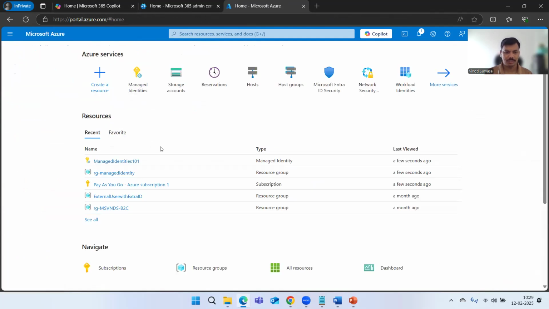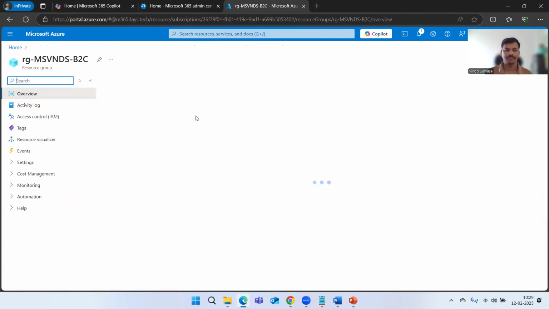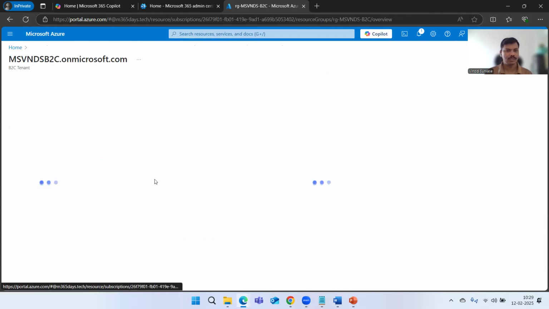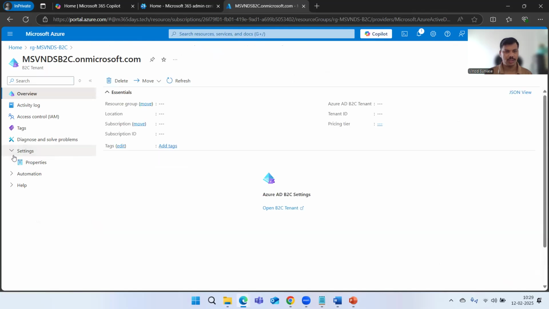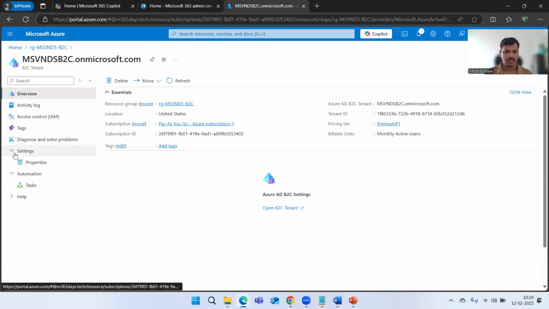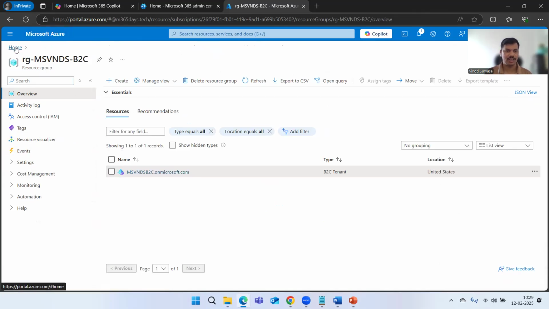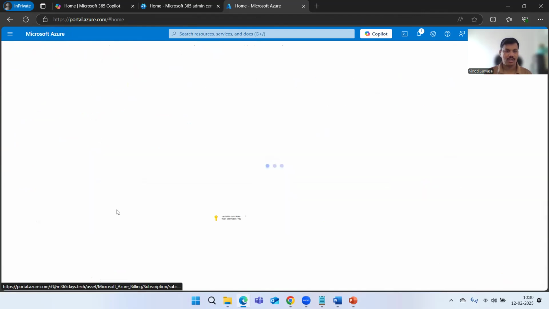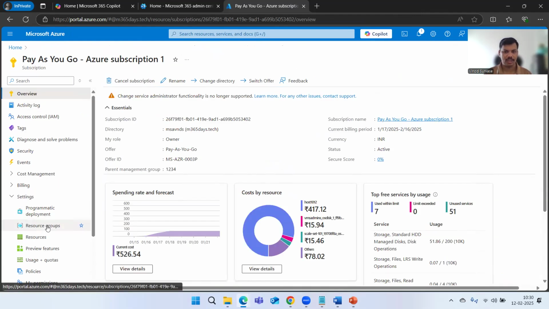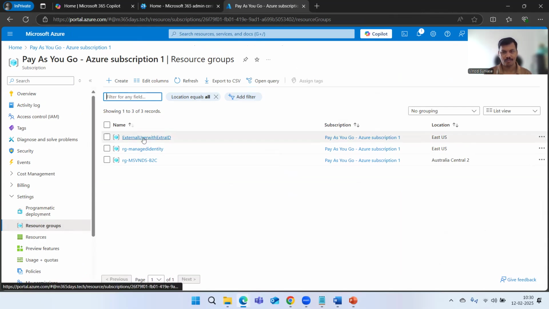And to show you the system identity, let me go back. I believe I have the resource here. So I will go here. Okay, I think it is not tied up with this because this is a different B2C tenant and it does not have that identity or that capability. Let me go back here again, and then external.